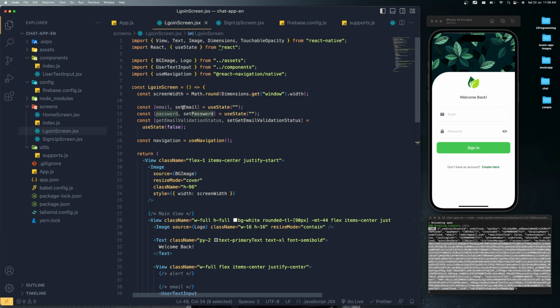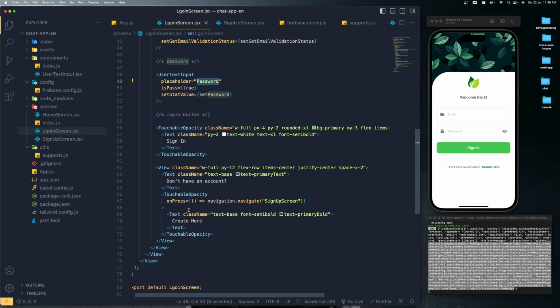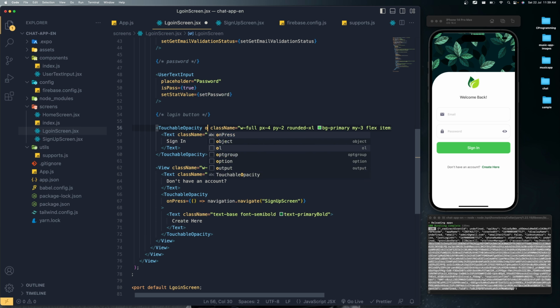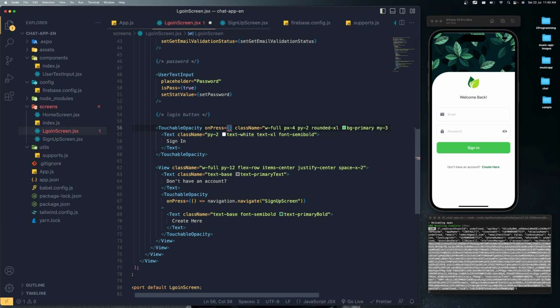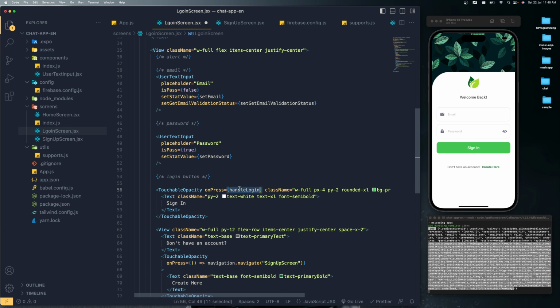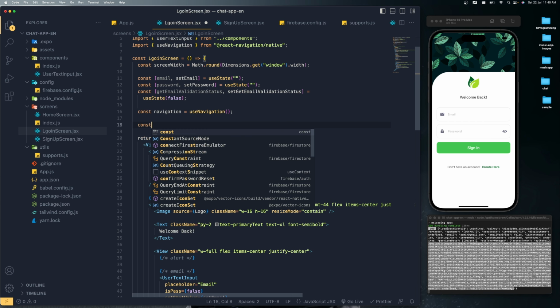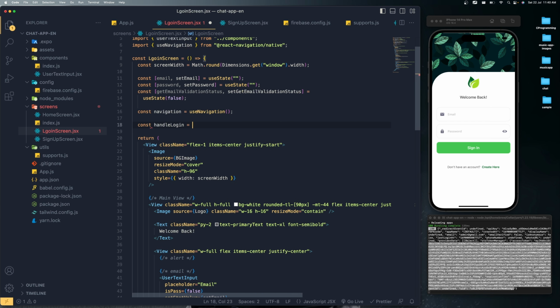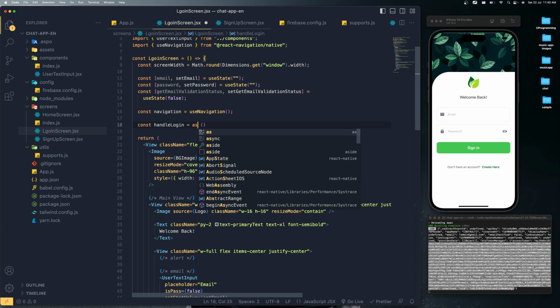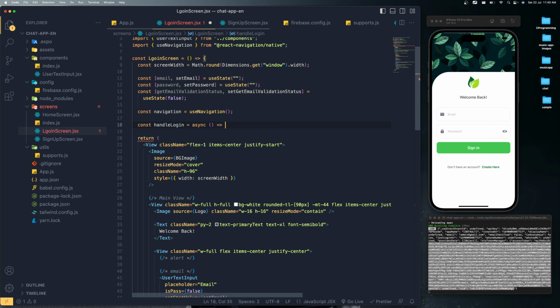So let's go here, and all I have to do is find the sign in button. For this I'm just going to say on press, handle login. This method is not yet created, so let's go here and create that method. Const handleLogin is equal to an asynchronous method.